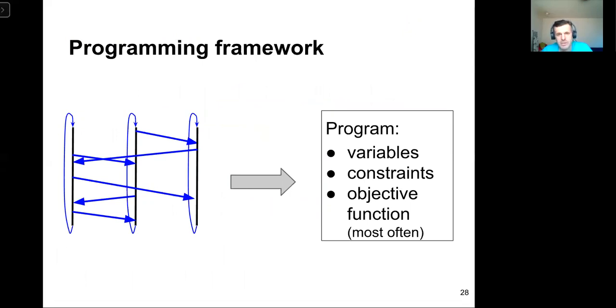Then the requirements that you have in your real problem are translated into the constraints of the program. And last but not least, you often have the objective function, both in your problem and in your program. And this is something you're trying to minimize or maximize. So in particular, in our case, we will be looking at the schedule or at the timeline network, and we will be creating the mathematical program for fleet assignment.